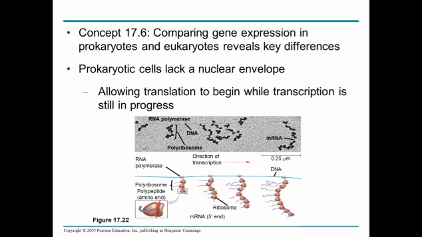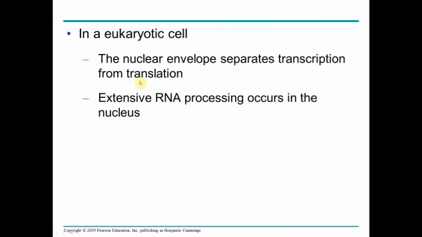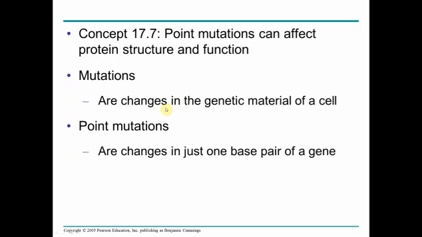Now, prokaryotic cells, they don't have a nuclear envelope, so as we mentioned before, while transcription is occurring, translation can begin all at the same time, and you can see that here as this mRNA in red is being produced, ribosomes attach and begin translation, also because we don't need to modify this pre-mRNA. Prokaryotes don't use introns, and we don't need a 5' cap and poly A tail and all that good stuff. Whereas we did in a nucleus, in a eukaryotic cell, the nuclear envelope separated them, and then we have to do that RNA processing. We'll take a pause on this one.